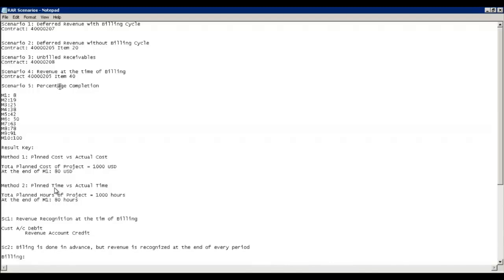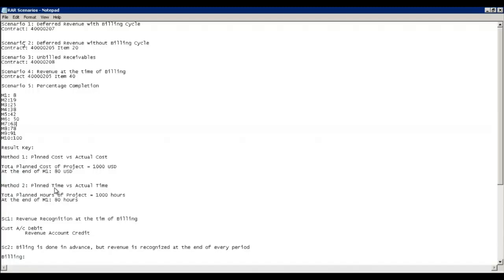Okay, so this percentage completion is normally integrated with the project system. I don't have any example to show you now in the existing functionality, but I will definitely show you this one in RAR. So in short, I hope you now understood the purpose of the revenue recognition functionality.